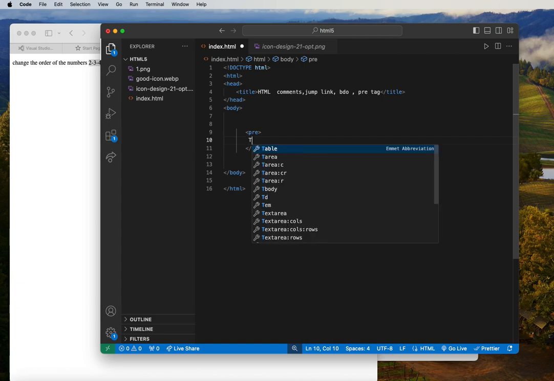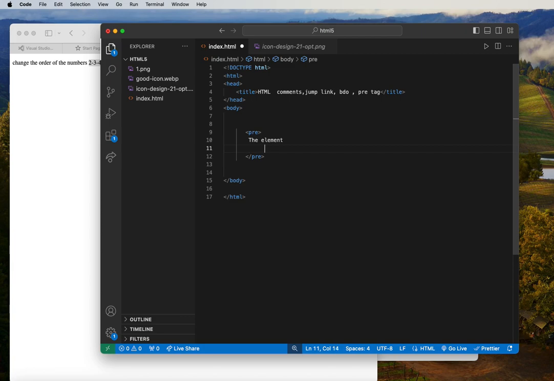So for example, let's say element, and this element should move to the next page. So let's say next page, and then let's give a wide space.